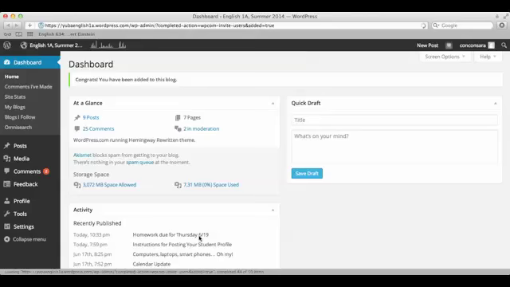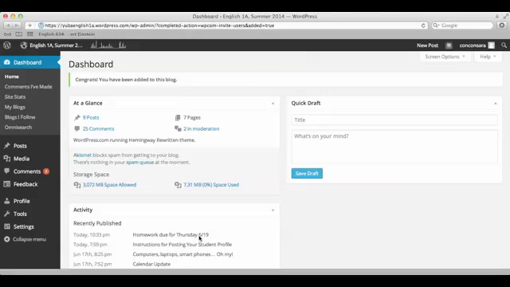Now once I accept the invitation, this page opens, and this is essentially what's called the dashboard of our class website. It's a little confusing to look at, but imagine that the website is the part that anybody can access if they have the web address, the pretty part that everyone looks at. This is actually the background, the part where all the work is done. So this is what it looks like.